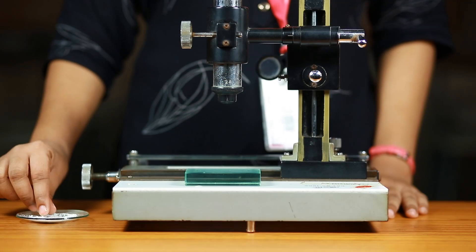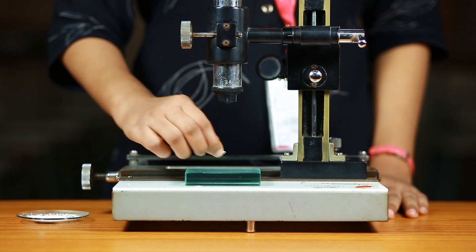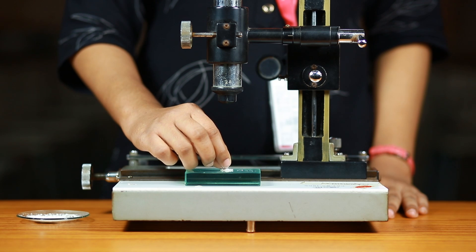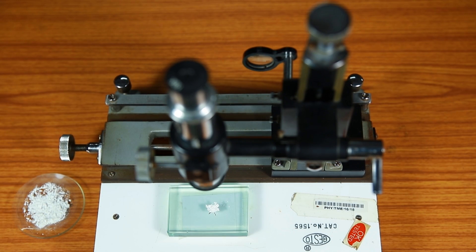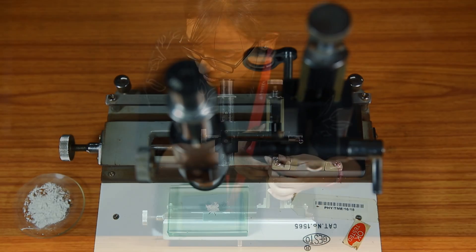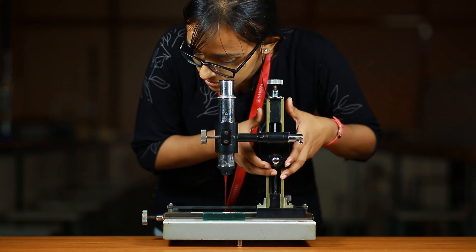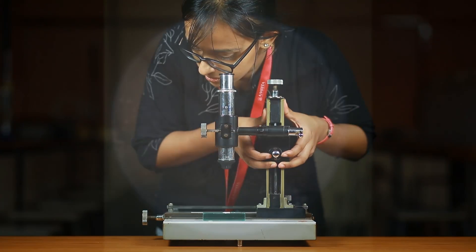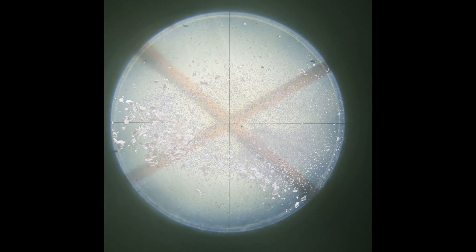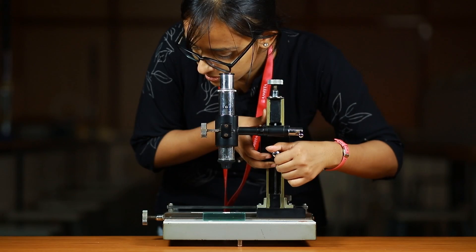Spread a little lycopodium powder over the top surface of the glass slab. Make sure that the layer of powder is very thin. Now, gently raise the microscope and focus it to see some of the particles clearly. Make the fine adjustment.